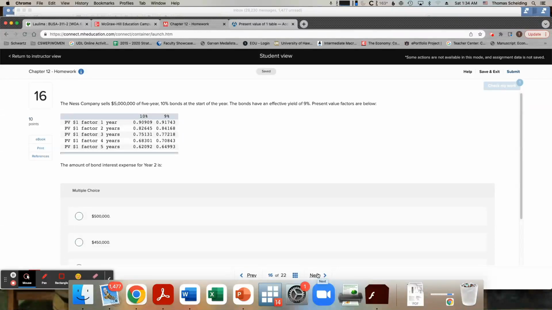As long as you're comfortable with calculating or looking up the present value factors and using that to find the present value over the course of different years, in this case over 5 years, I'll be okay with that, and you should be fine for the exam. You're not going to see a question like this though. But this is just giving us our present value factors for each of those numbers over time.